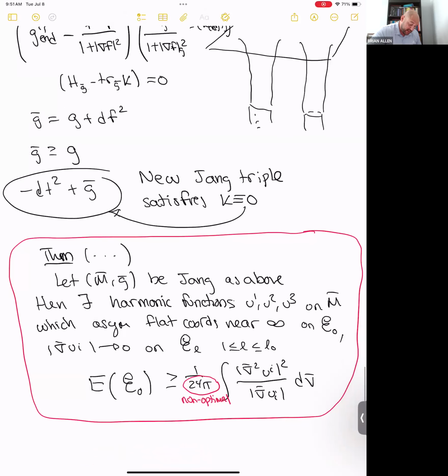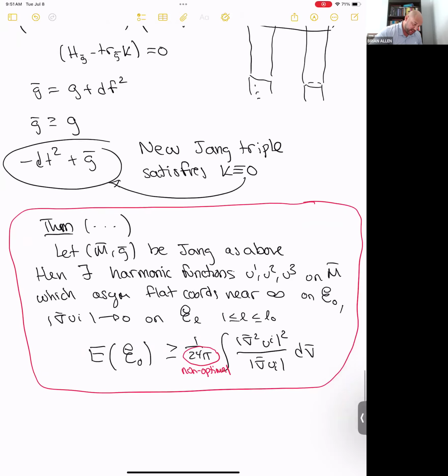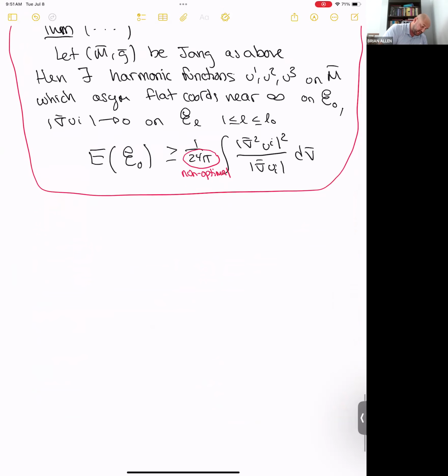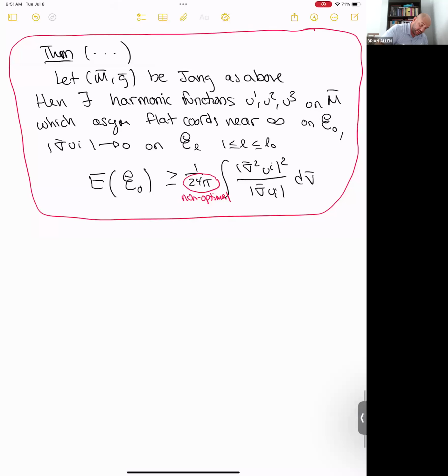But basically this says that if you want to bound the energy, then you can try to bound these harmonic functions instead. Let me just take a through line to the end of the proof, which is actually not so bad from here. Now that you have these asymptotically harmonic functions on the end, which have certain decay rates on the cylinders and have this mass inequality, then the last thing we need is this inequality by Jang and Sang. So let me finish with that, explaining that, and then I'll wrap things up.